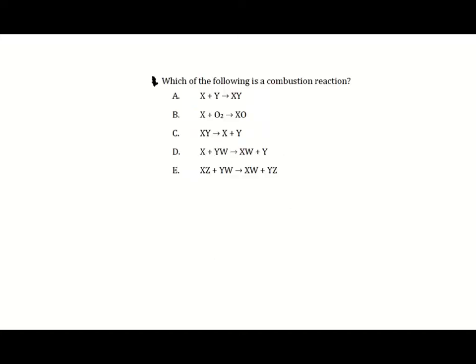We have here a multiple choice question. Which of the following is a combustion reaction? If you are given the word combustion, you should think about burning something, and burning happens in the presence of oxygen. So you are going to choose the one which has oxygen as a reactant. Here we have oxygen as a reactant, so this will be the only possible answer.